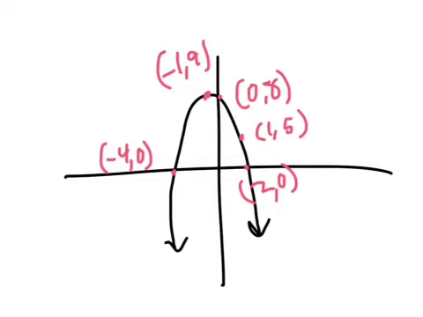So the first step in doing that is just identifying that key information. What I've done here is identify the vertex. Here's our vertex. We also have the axis of symmetry, which would just be x = -1. We have the y-intercept, which is going to be really important. We have the x-intercepts, also very important. And then any other point that you might find. I got this example out of the book. If you want to follow along, it actually has the coordinate plane on there, so that you could see how I got these points. But this is just some key information that we can use to help find this equation.